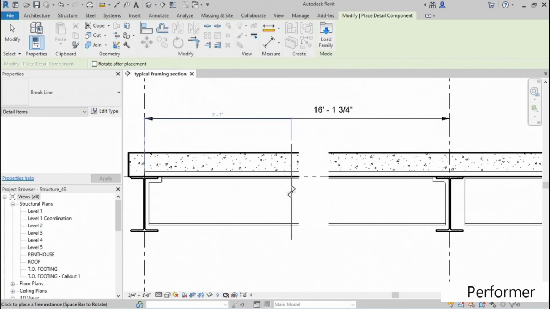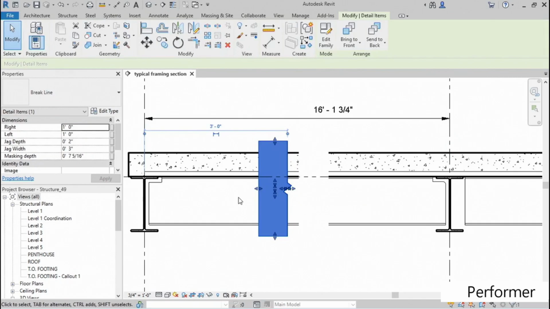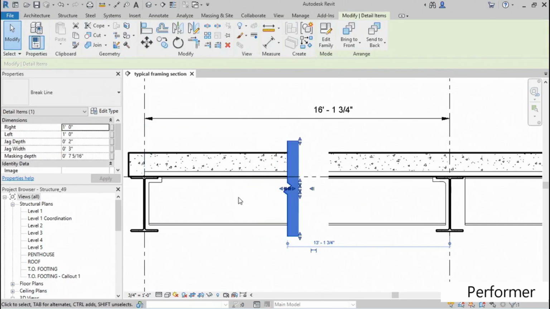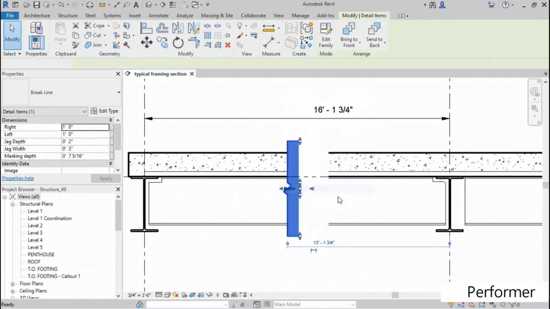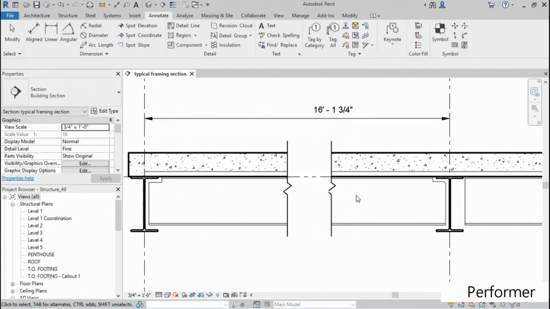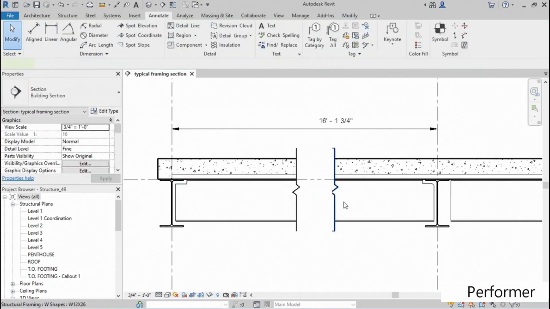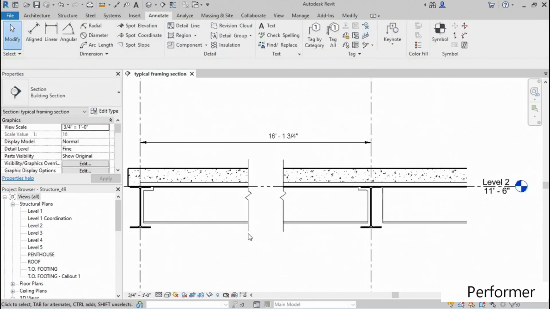Now check it out. Hit your spacebar once. I'm going to put this right as close as I can to this. Whoops, it kind of spazzed out, but I got it in the wrong orientation. So I'm going to select that break line. I'm going to hit my spacebar twice. Hit escape. Now I'm going to select it, right click, create similar. I'm going to hit my spacebar once, and I'm going to line it up. There we go. It's a little bit too far in, so I'm going to nudge it out like that. There we go.